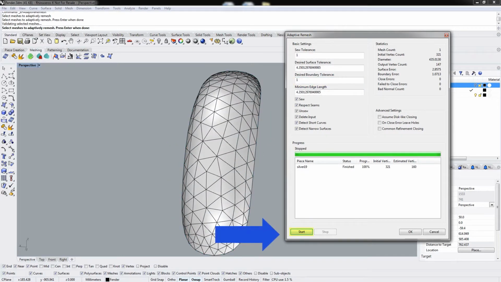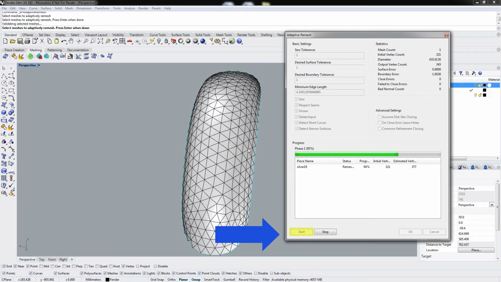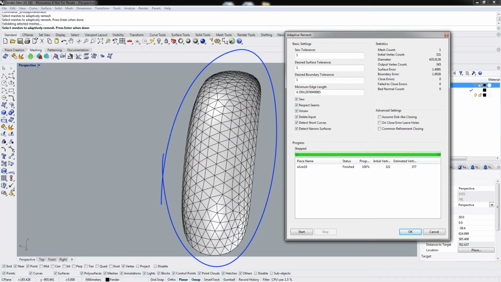Now the edge boundary is getting a little bit smoother, but let's go ahead and make further adjustments just to demonstrate how quick and easy it is to adjust the mesh. Now I'm going to adjust the surface tolerance. Now you can see we have more mesh elements, but the mesh does a better job at representing the surface.